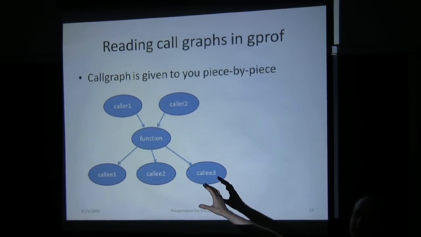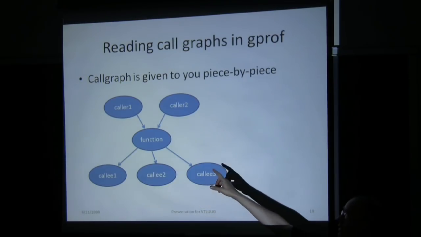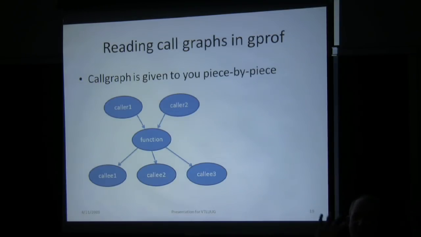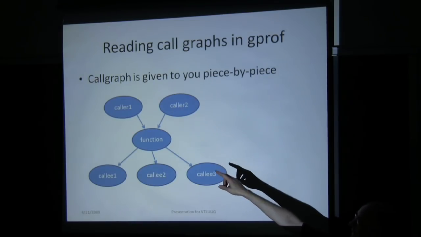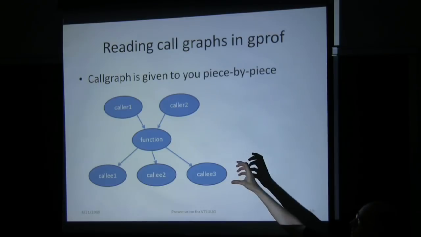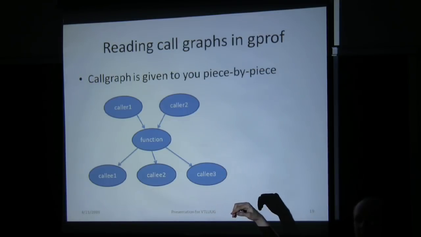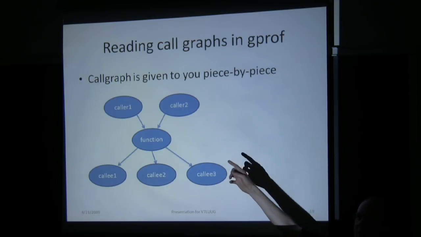This is the summary information. It says during that run, from this function we saw calls to these functions. Okay, so imagine a call graph as consisting of connections between functions in this way. So here, this is in the excerpt, a small section of the call graph that looks at the callers and the callees of a given function. And gprof outputs the call graph by giving you, for each function, its callers and its callees.